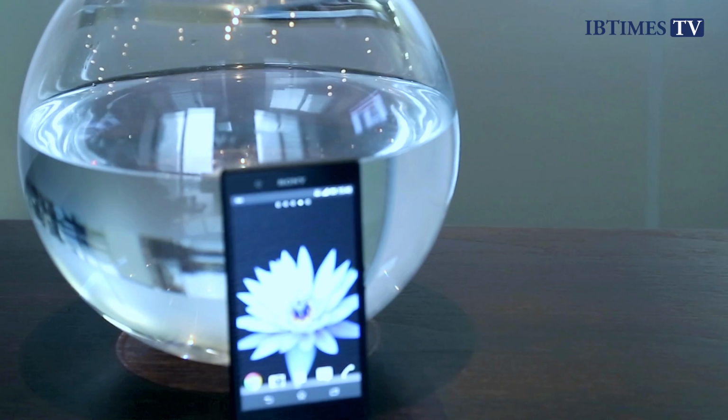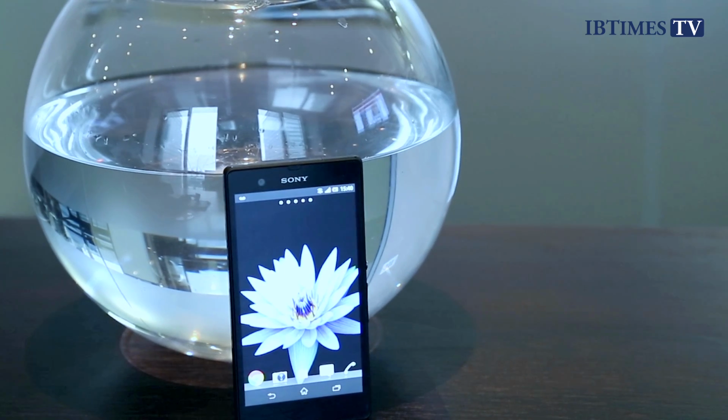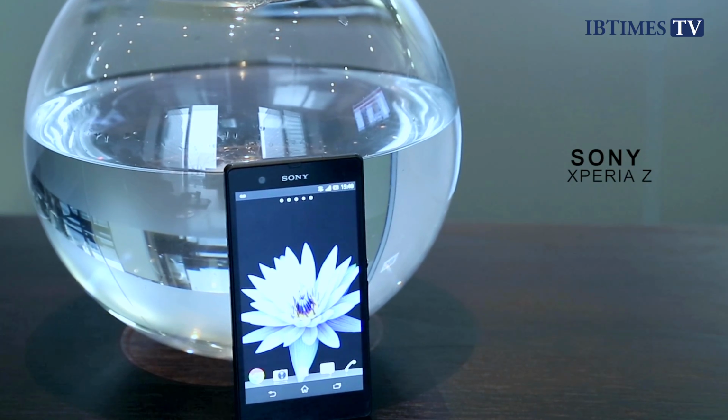Hi, I'm David Gilbert, Technology Editor of the International Business Times UK, and I'm here today looking at Sony's flagship phone for 2013, which is their Xperia Z smartphone. It's Sony's attempt to get back into the high-end smartphone game, which is currently dominated by the Samsung Galaxy line and Apple's iPhone, of course.